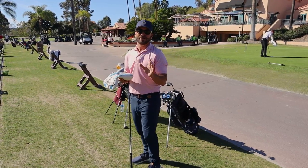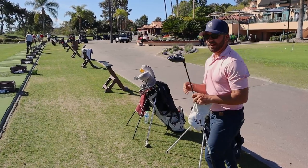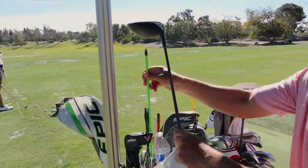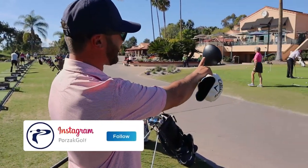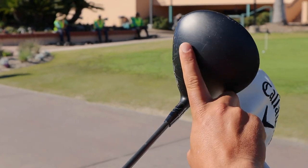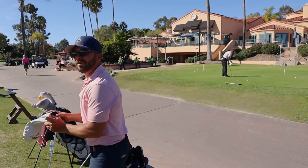I remember when you had this driver. You'd get a new club and it would drive me crazy — she'd put it in the cart and there'd be an alignment rod right there and the club would just be dancing the whole round. She'd just be back there and kind of smack it out of the way like no big deal, and it would just keep bouncing. But she won tournaments like that, by the way.